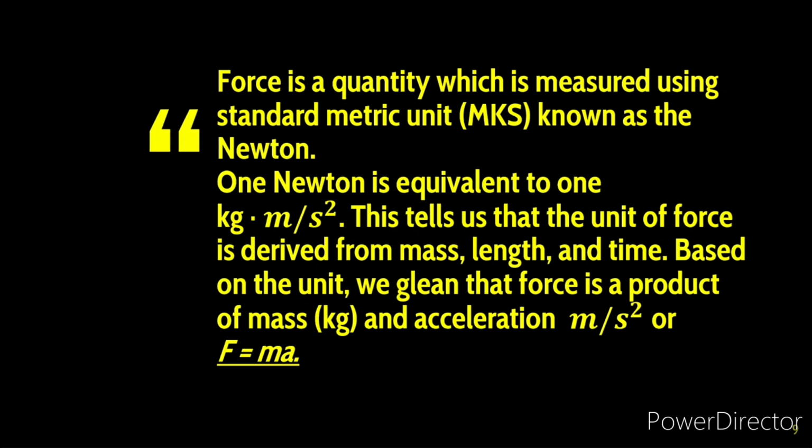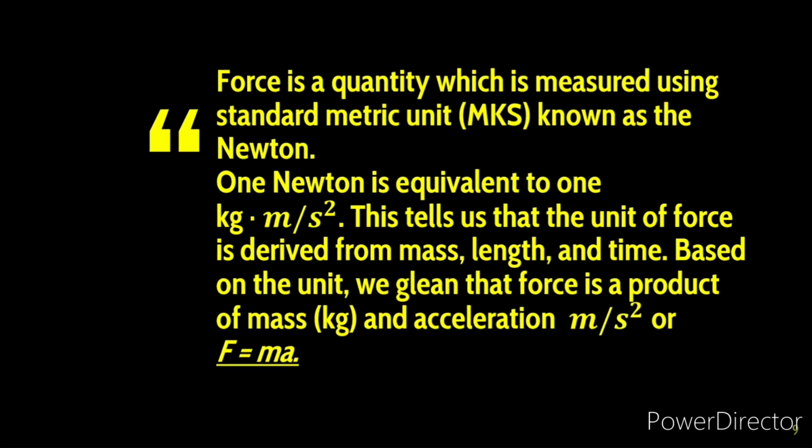So, kapag force ang pinag-uusapan, ang unit niyan palagi is Newton. And 1 Newton is equivalent to 1 kilogram times meter per second squared. This tells us that the unit of force is derived from mass, length, and time. And based on the unit, we glean that force is a product of mass, or kilogram, and acceleration, which is the meter per square second. Kaya tayo nag-come up sa formula na force is equal to mass times acceleration, F equals MA.